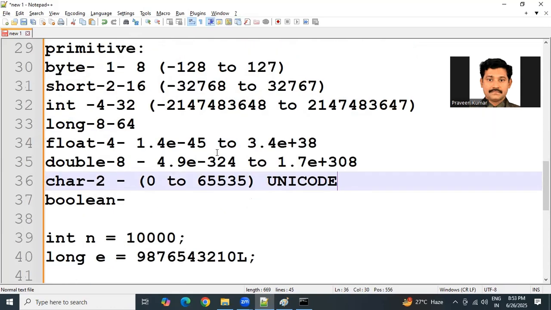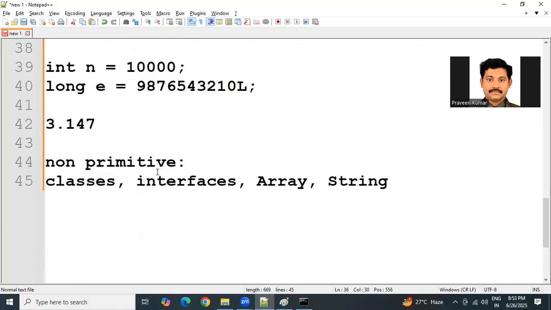Next one. For local variables, we definitely have to assign some value before using them. Before using the local variables, we should assign some values to them. Otherwise, the compiler will generate an error.